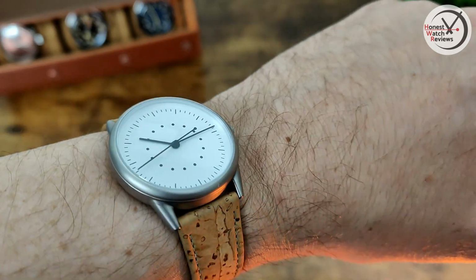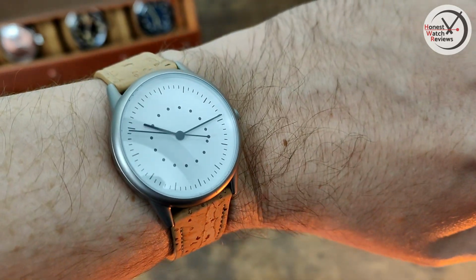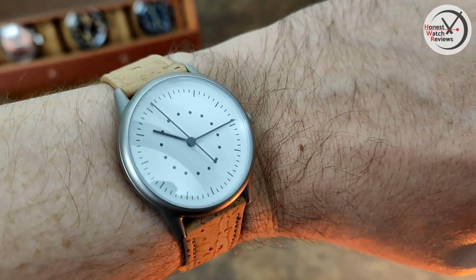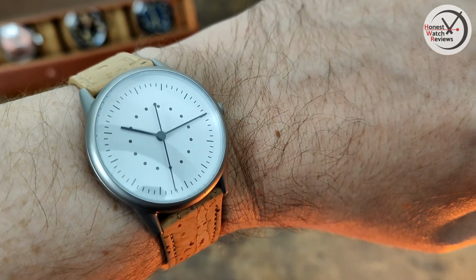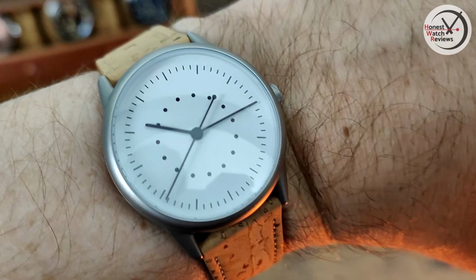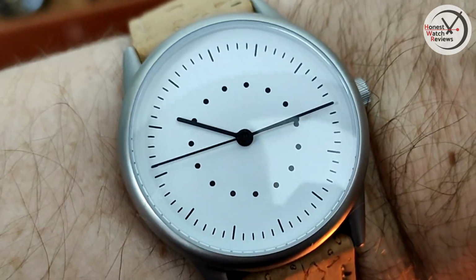I do like it. Love that smooth sweep of that second hand from that Miyota movement. That high beat, really needed on this watch because it is so minimalist. You're going to be focusing on that. So a ticking one, or not quite as smooth sweeping, just wouldn't have been as good. Another thing I forgot to mention before as well, when it comes to that second hand, you can probably see on that counterbalance, we've actually got a little circle on the end of that, which lines up perfectly with those hour markers on the inside, which again, is a nice little attention to detail. I do appreciate that.